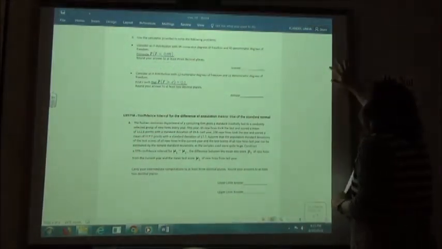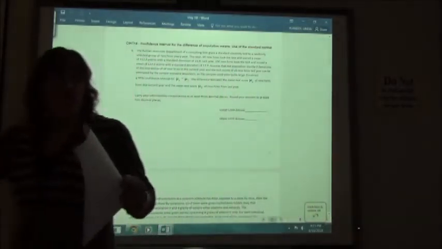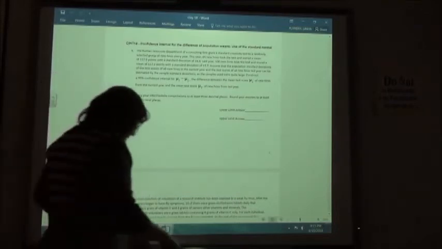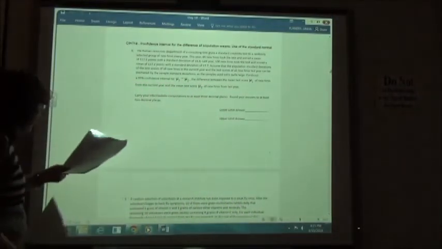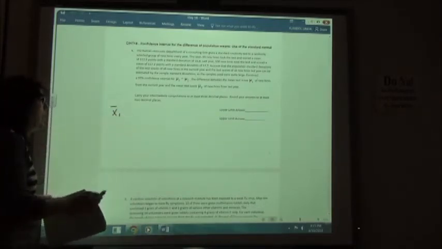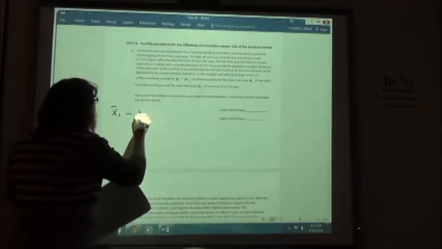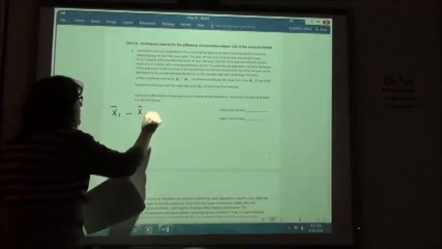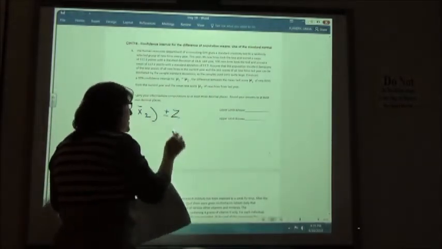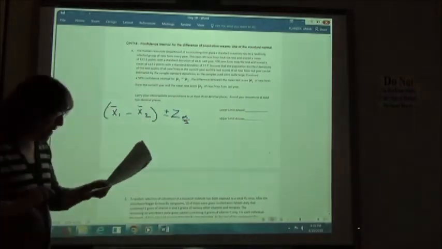Now, we have to think way back when we did confidence interval. The confidence interval means we're finding the lower limit and the upper limit. Our formula for our confidence interval is we're taking the mean from the first thing, or the sample mean from the first thing, I should say, minus the sample mean from the second thing. That goes together, plus or minus z sub something, and they're going to put alpha divided by 2, and we'll talk about that in a minute.